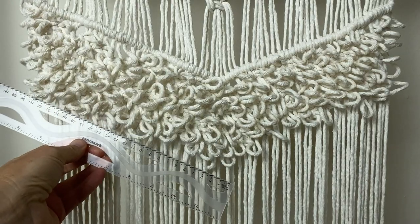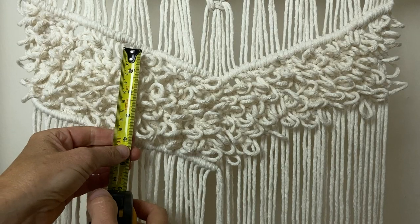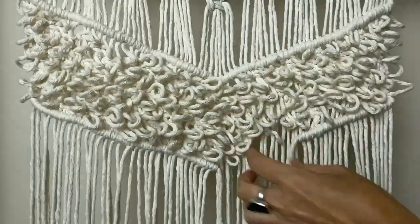Now we're going to do the double half hitches again just like we did above, at the same angle. To maintain that 4-inch separation, stop every once in a while and check your measurement. If you've strayed, just undo the cords and redo them — this is a typical part of macrame. The midpoint of your double half hitches is the 36th cord. Then start from the other side going back toward the middle and join your point like you did before.